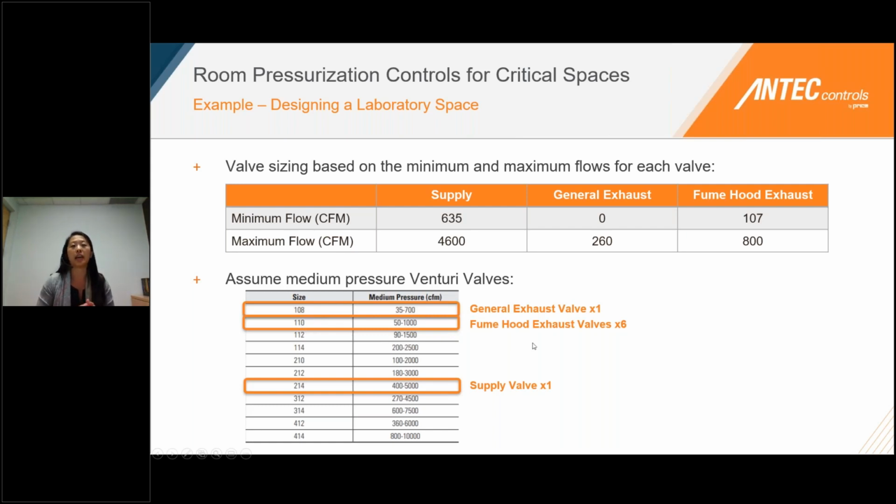Now this is what I meant when you can get into more of an iterative process. So in this case, the general exhaust valve would have to be a specific shutoff Venturi valve. But if you didn't want to quote a specific shutoff or use a shutoff valve and just want to use a normal valve body, you can change this general exhaust value to 35 in your balancing tables instead of 0. And just like we did in that last example, offset your supply by that same amount and just double check that that new supply value still falls within the range of the supply valve you originally checked.